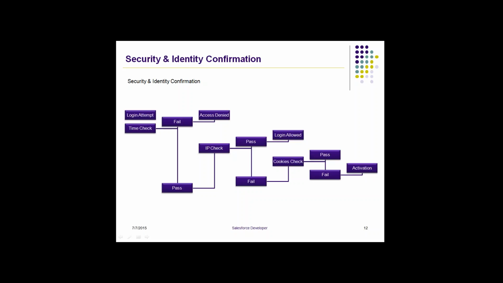If you do not define an IP range, then it will consider every IP range as a new one, so no one is known to it. If you define the IP range, then it will go and check whether you're logging in from that particular IP or not. Secondly, it goes and checks the cookies. Right now, every day when you log in to your Salesforce and find that Salesforce does not ask you for a verification code, that's because this information is in your cookies, in your browsing history. So that's the thing.